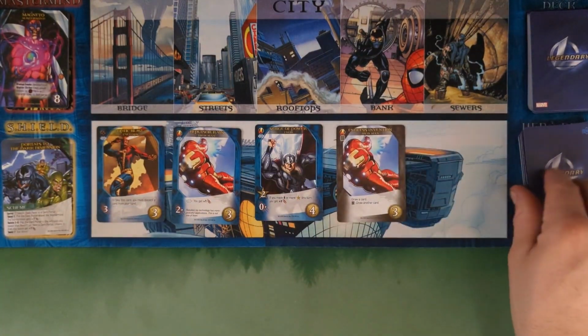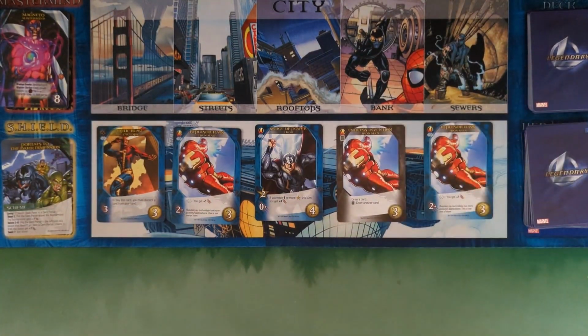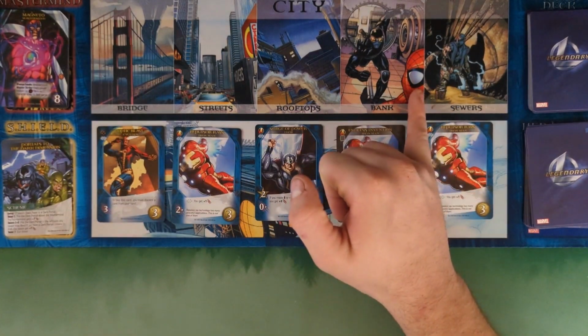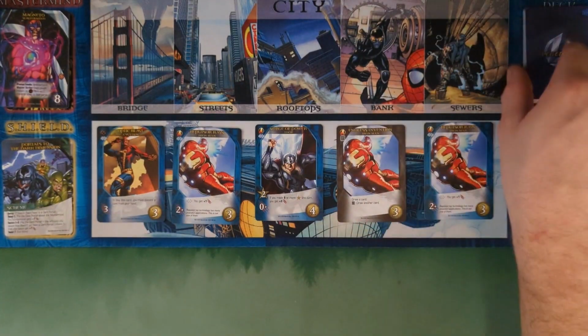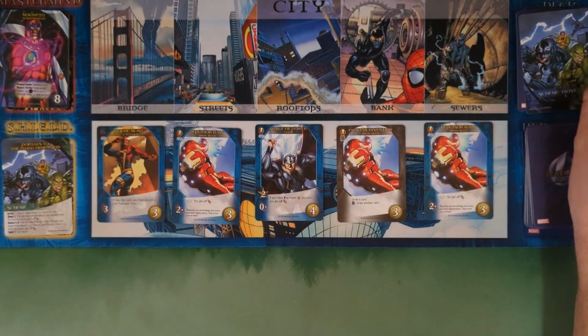An Endless Inventory and a Repulsor Ray. I was really hoping for a Determination or an Odin Sun, just to have that nice recruit boost. I mean, we do have Surge of Power, so we'll just see how it goes. So we do have the Late Arrival Challenge, meaning we have to flip the top 2 cards of the villain deck right now. So first one up is going to be a Scheme Twist.